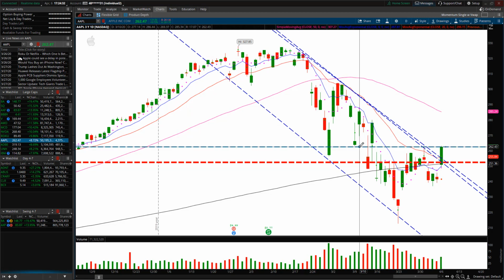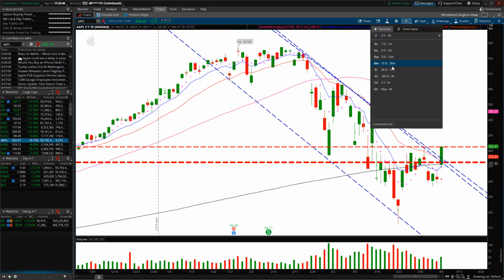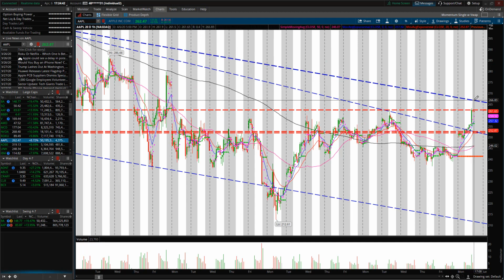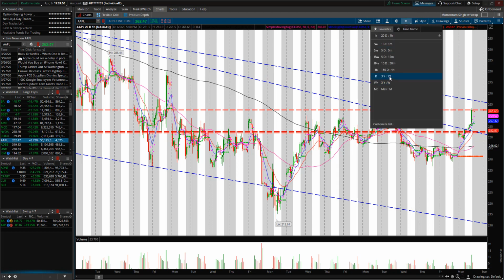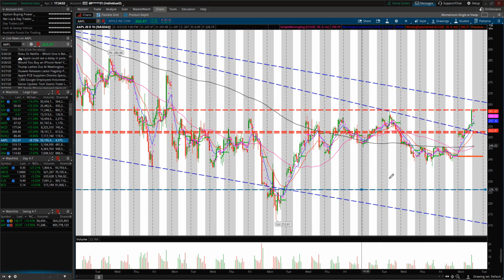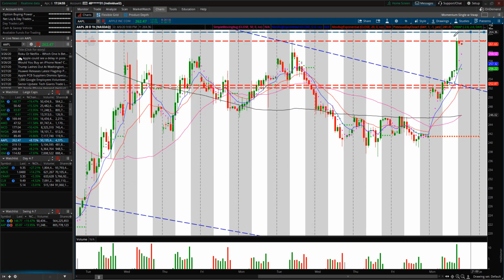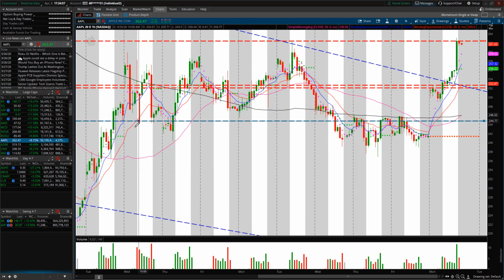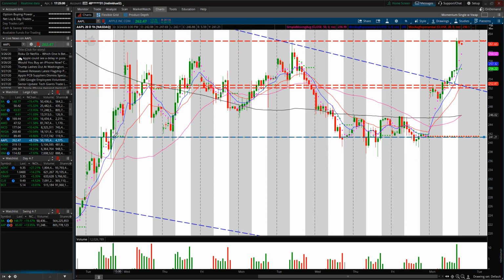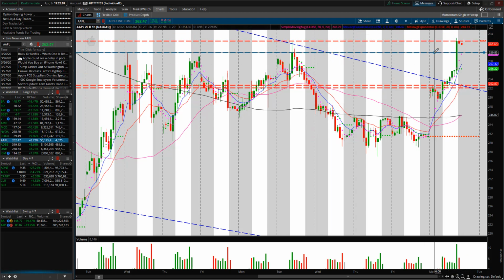Now you want to see if it can get above that right here, that 263-ish area. If so, it might have some potential continuation upwards. But you can see also some resistance right around there as well. You guys see how these trend lines are very important to pay attention to? But the thing is, you want to buy at support. You have to be very careful at resistance. You want to buy near support levels, like down in these areas, right? You got to be very careful out here. It may be forming a flag on an hourly. It's just very overextended at the moment.